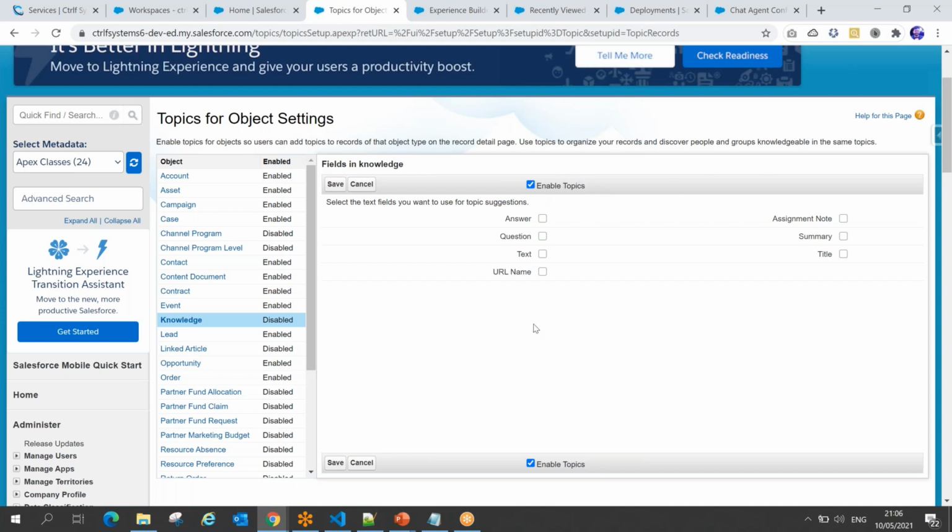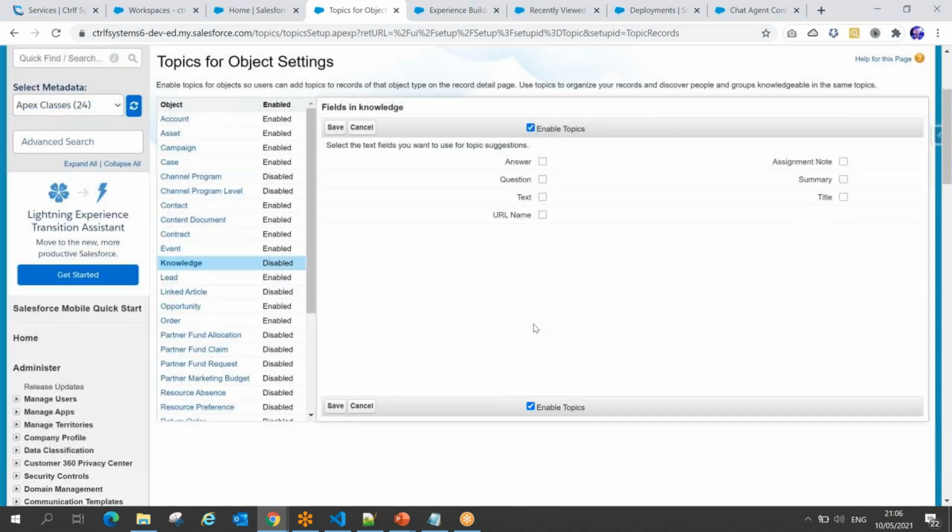So just simply click on this enable for topics. Okay. And what are the fields I want? I want the fields like text and title. Text is nothing but the field which we have created, and title was the existing field. Any field you want, you can enable it. Okay, that we can do, and you can click on save here.